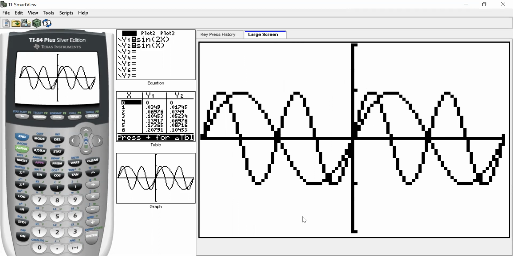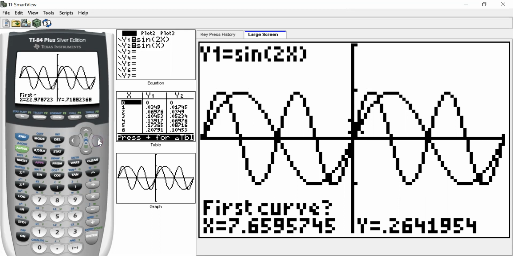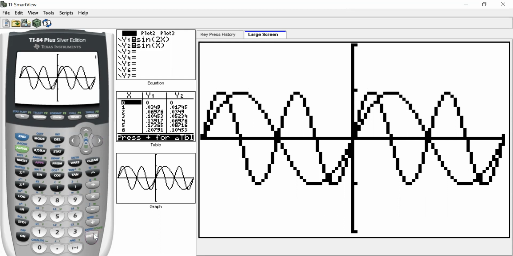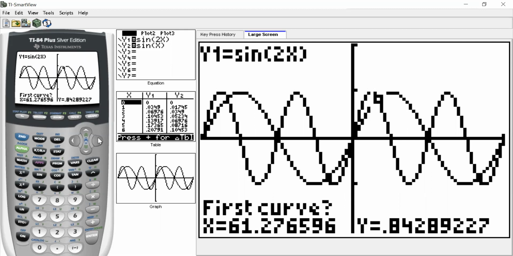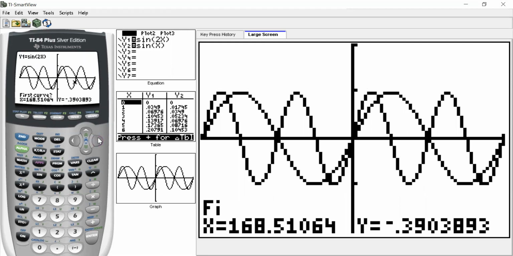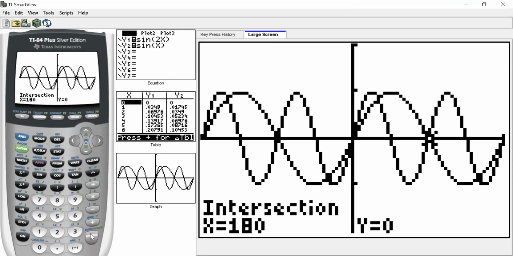And so now if I want to check my answers, again, all I'm going to do is find my points of intersection. And so there's the first one. It's at 0, 0, just like we said it would be, right? I'm just going to scroll up closer to this one and enter, enter, enter. Hey, there's the next one right where we said it would be. It would be at 60. Now, if I'm on a test, or absolutely if I'm on my diploma, I'm not just going to say, okay, that's good enough. I'm going to go find probably all of them from 0 to 360, just in case I screwed up. But hey, 180, at this point, I'm pretty sure we've done this thing right.